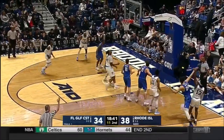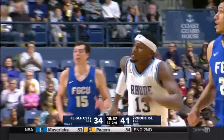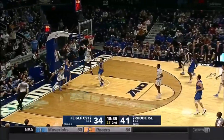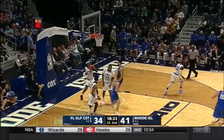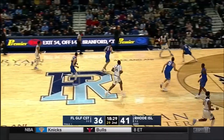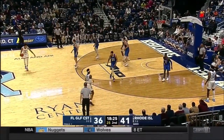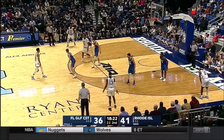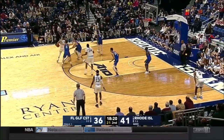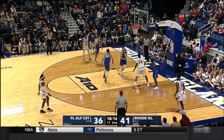To the corner, Stan Robinson, 3 ball. There it is. Just like the opening stanza, and here come the Eagles again. Wild down the lane. Gilmore cleans up Terrell's miss. You know, in the A-Sun, up and down, you can get away with missing shots or bad passes because your athleticism will come in on the offensive glass. Against URI, you can't just throw the ball up and expect that defense to not get back. They do a great job in transition.